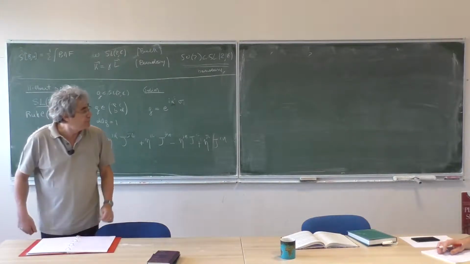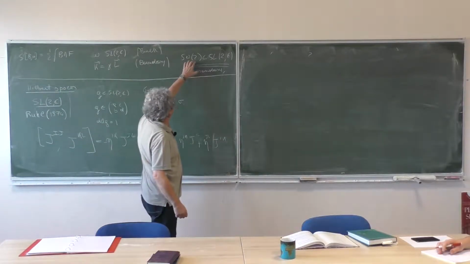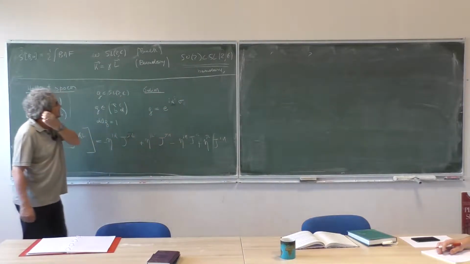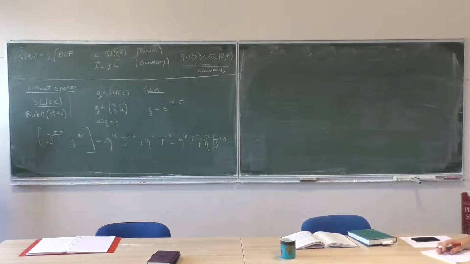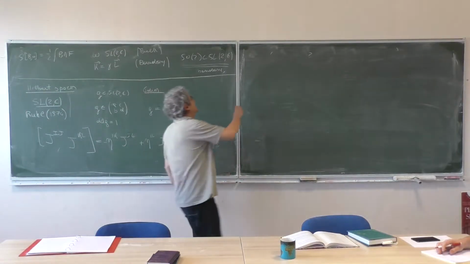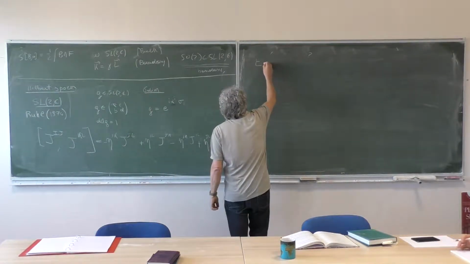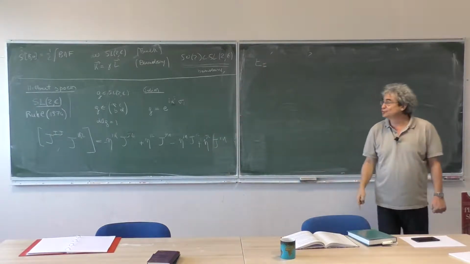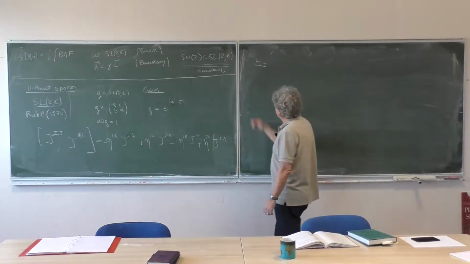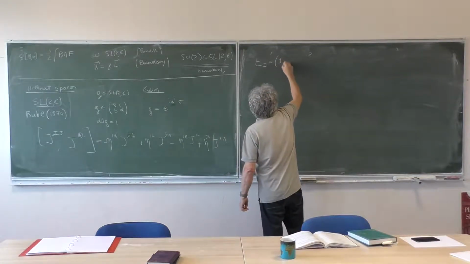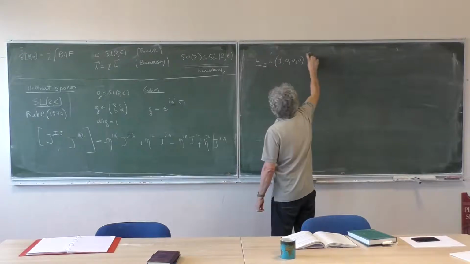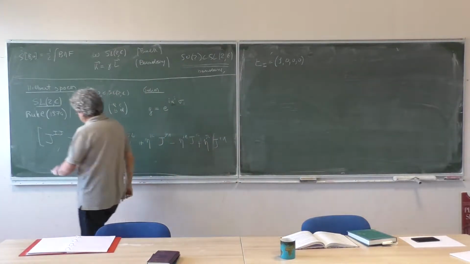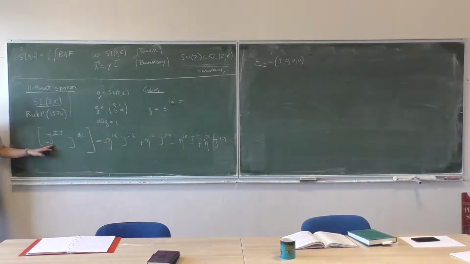Now, if I pick an SU2 subgroup, I break SL2C down to SU2, which in this language amounts to picking a time direction. Choose a Lorentz frame, so choose a time direction. I can always choose coordinates such that it is (1, 0, 0, 0). Okay, so I can break the generator into the electric and magnetic part, the rotation and the boost.